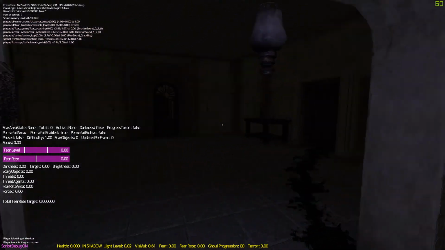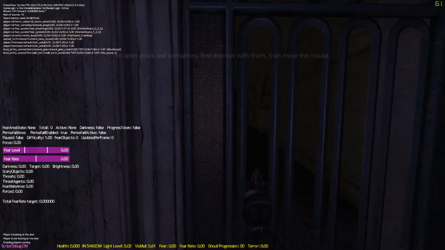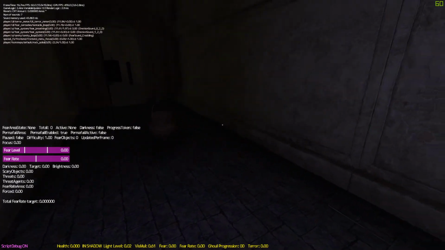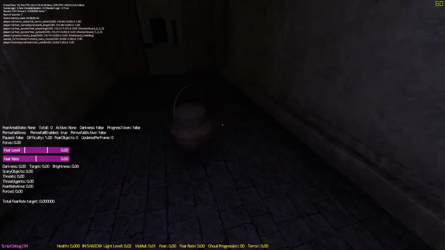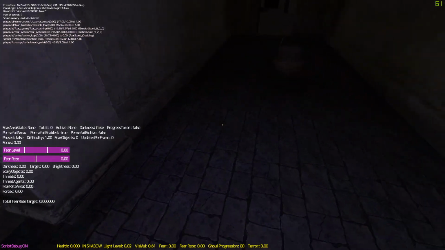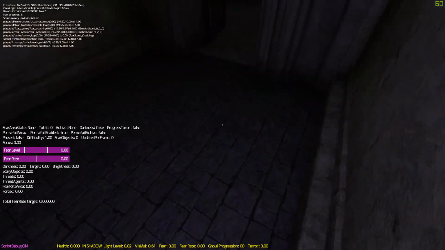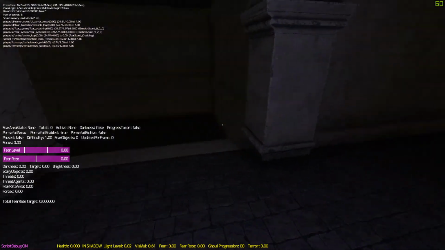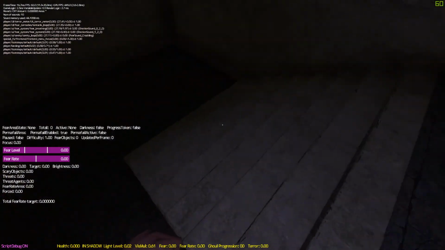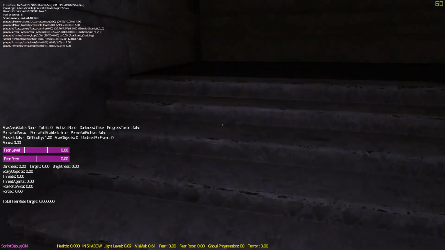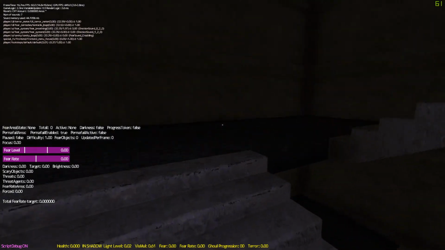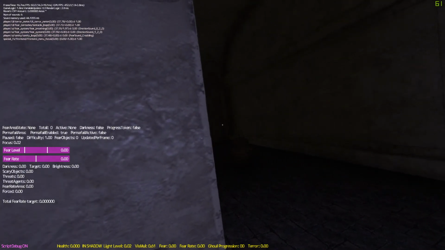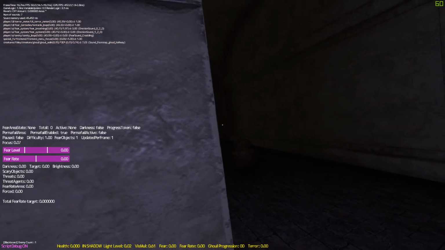Alright, so we're back in the level now, so let's go ahead and head down and activate them. So our basket's right here, so we should see him kind of walk towards the basket. Actually, he won't necessarily walk towards the basket. He'll walk in a 5 meter radius around the basket here, so he'll just kind of walk around within 5 of this basket and kind of do whatever he wants. So let's go ahead and go down and activate him here, and head to the top to just kind of watch him. And again, we'll peek around the corner just so he doesn't spot us here, and we can kind of just watch his behavior. There he is.